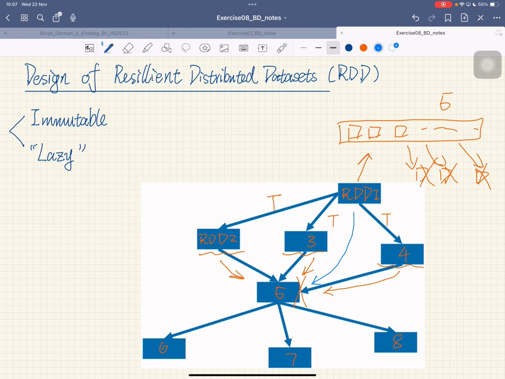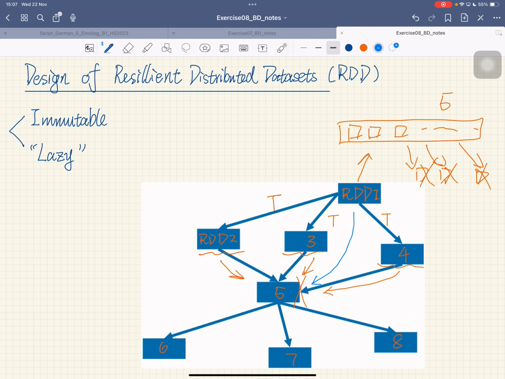So in this case, if we were to modify RDD1 from the start, then if 5 failed, meaning that we only have a single copy, we need to do all this part again. This is very inefficient because an RDD can have gigabytes of data and it takes days to compute, and you don't want to lose that.